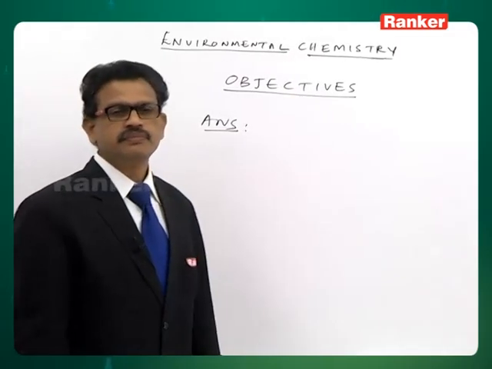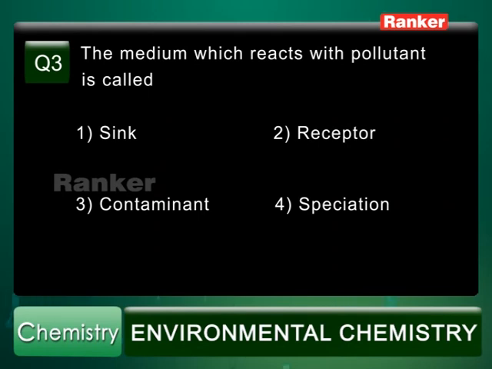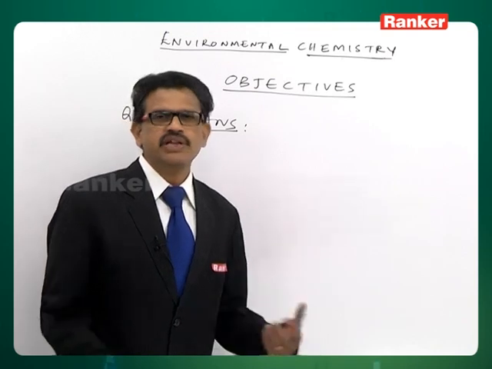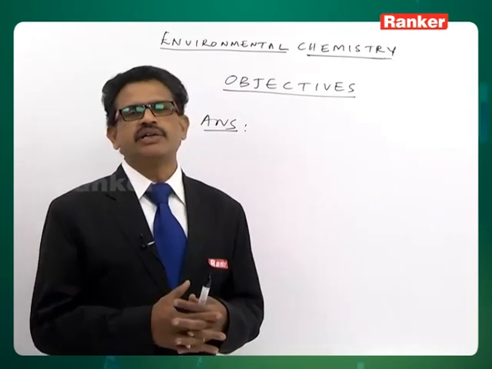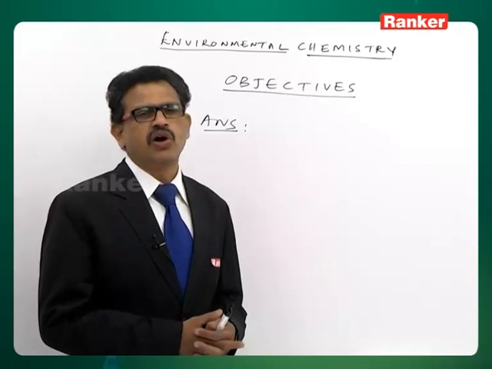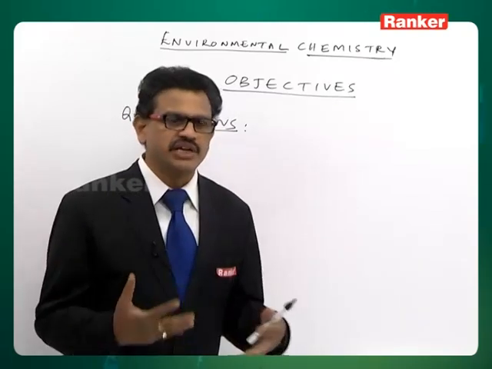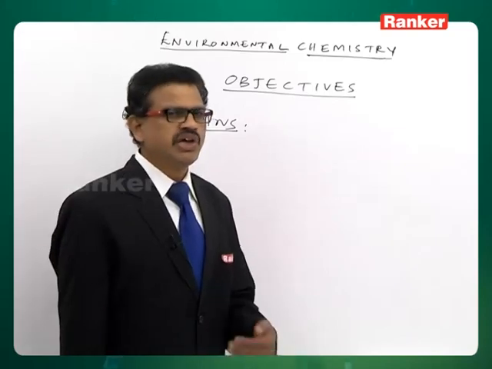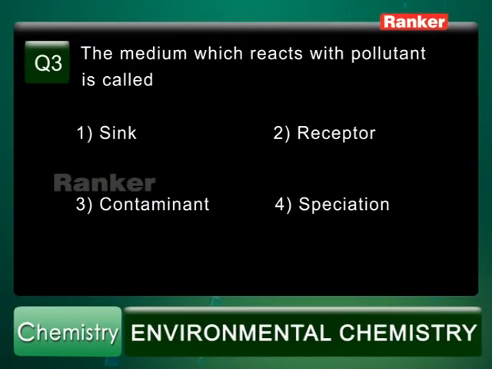Next, question number 3. The medium which reacts with the pollutant is called: option 1, sink; option 2, receptor; option 3, contaminant; option 4, speciation. The medium which interacts with the pollutant for a long time, you can call it a sink. Already we have discussed this terminology in the beginning. So we can go for answer 1, sink.